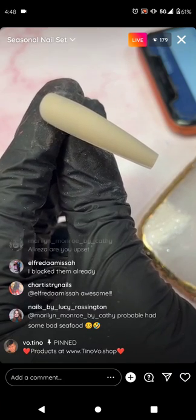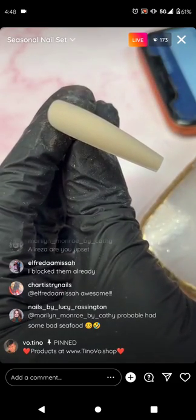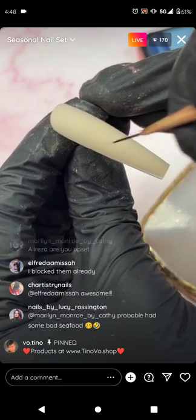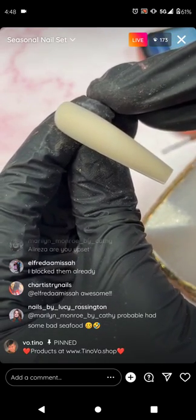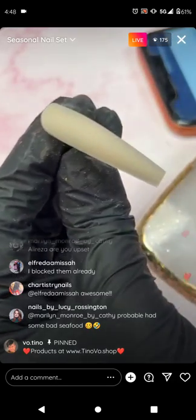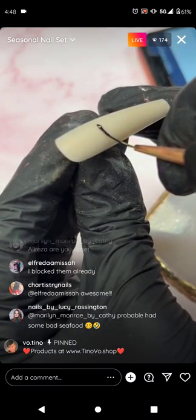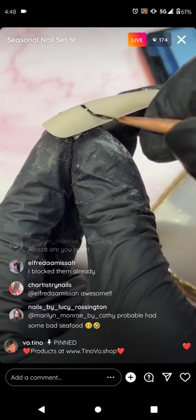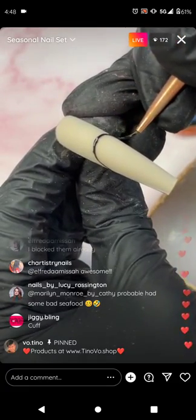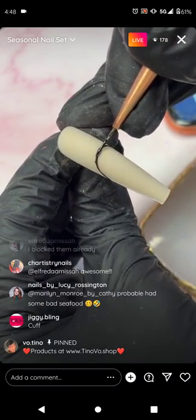I'm gonna make, let's see here. This should be a tip with leaf on it. I wonder, should I do a French tip or should I do this kind of tips? Reverse French tips. Yeah, I'm gonna do that. Yeah. So I'm just gonna make the lines thicker.